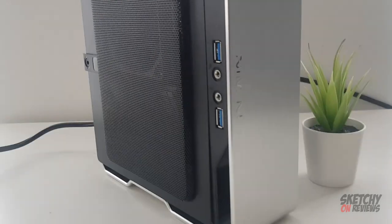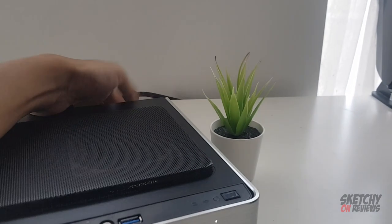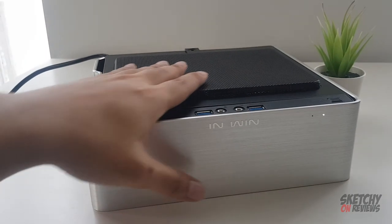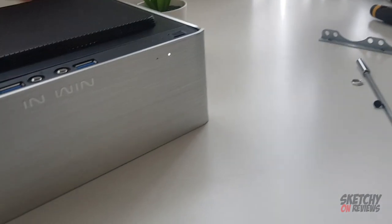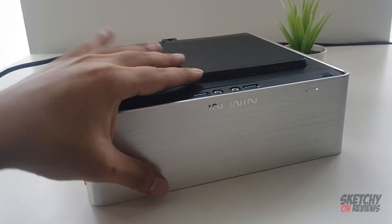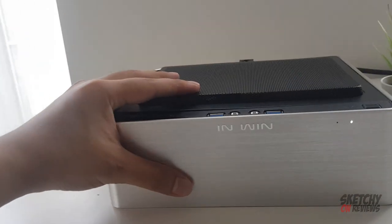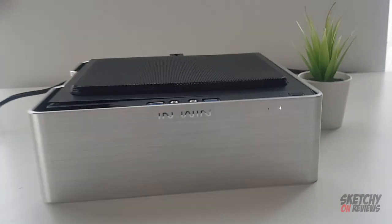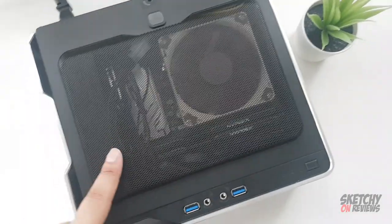Now I'm gonna put it the other way around. As you can see here, it looks like a PS one size kind of thing. Looks good. It's really quiet, guys. Wow. That looks beautiful. You can still see. You can still see.